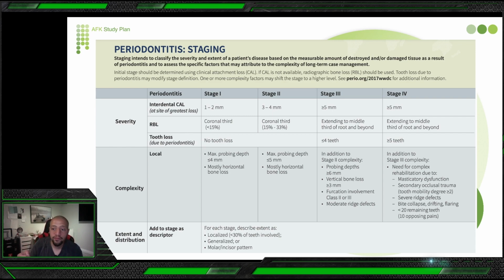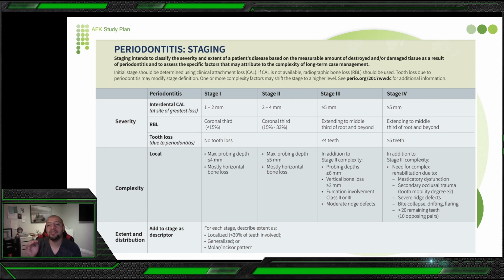If it's more than 4, he will be stage 4. So I want you to pay attention. If it's like 4, he will remain in stage 3. So if I give you a question saying a patient has mobility grade 2 with furcation grade 2, and you see this tooth is doomed, needs to be extracted anyway, and this tooth is resembling 4 in his mouth, he will still qualify as stage 3.